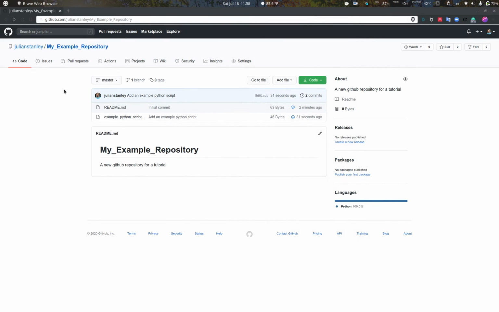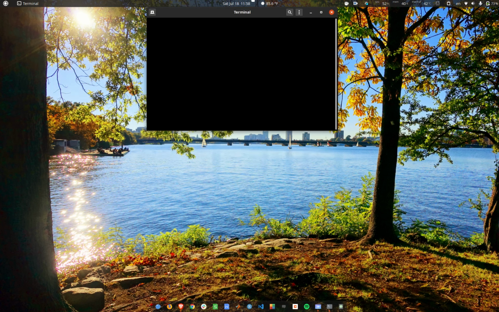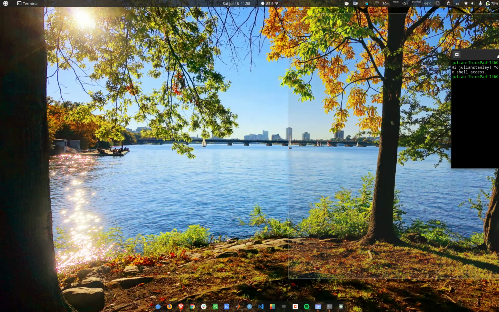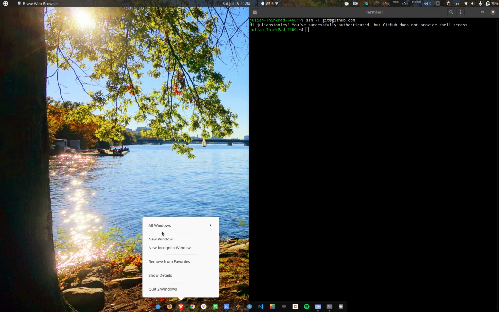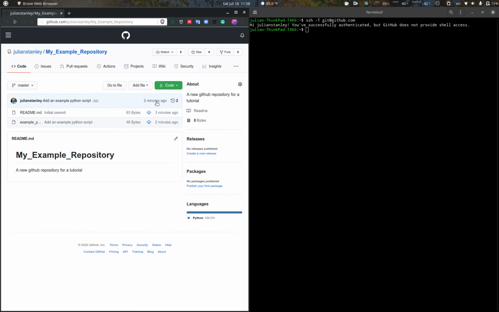So this is where we go ahead and open up. So I'm going to minimize this. I'm going to go ahead and open up a terminal. And this is where it comes in handy to have SSH access. So just like before, I ran this command to make sure that I'm authenticated with GitHub. So at this point, we need to do that. And what we're going to do, actually, I'll bring this over here and open up GitHub. As you'll see through the interface, there's this code button. This used to be called clone. I think they recently changed it.